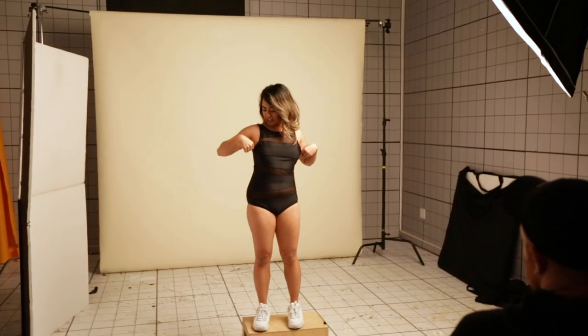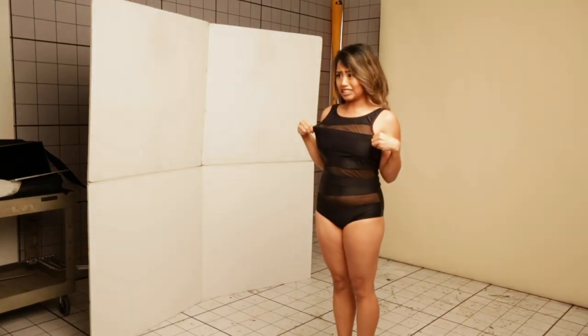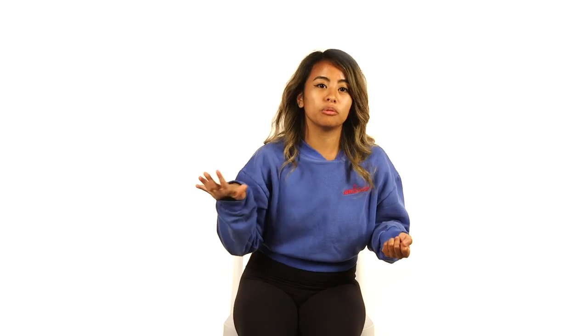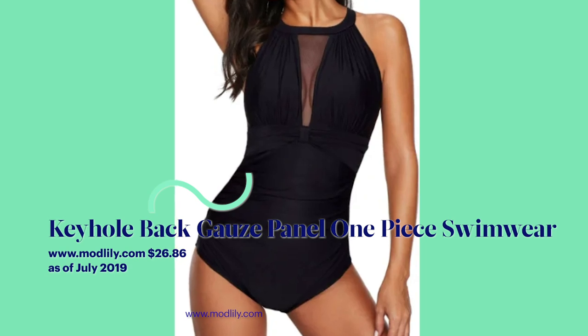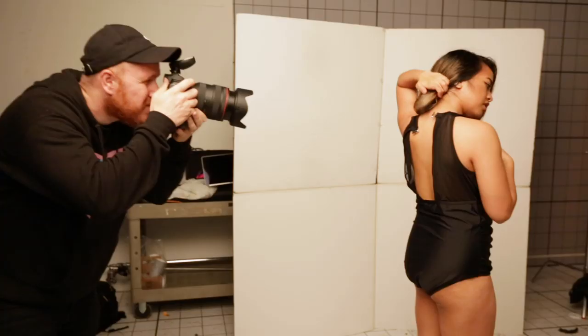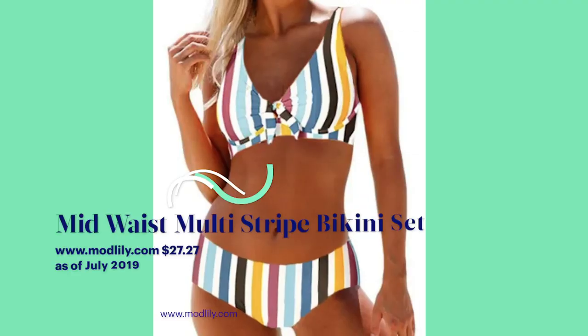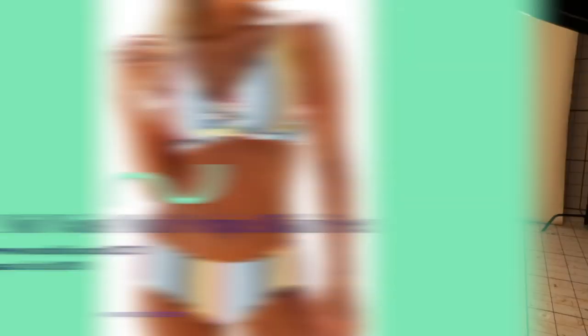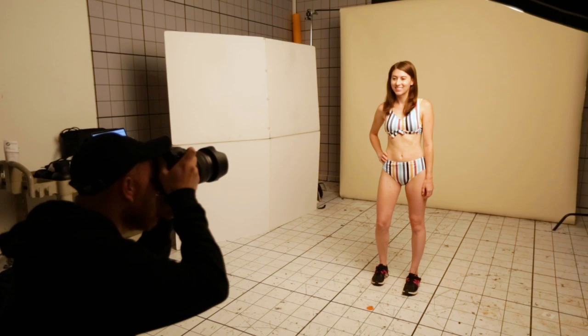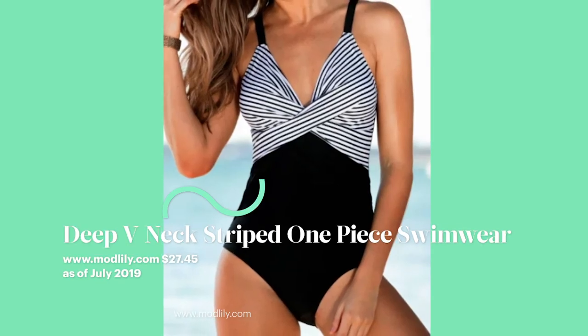The mesh one I really liked. The only thing was it had a little bit of extra room in the boob area, but other than that I really liked it and thought it fit well. The other one felt like a trash bag, honestly — a little too loose, even though it was a small. The second swimsuit had this clasp that would just keep falling off even when I wasn't moving. The striped bathing suit was the very first one I tried on, and I was surprised it fit properly. And so did the one-piece — it fit well too.